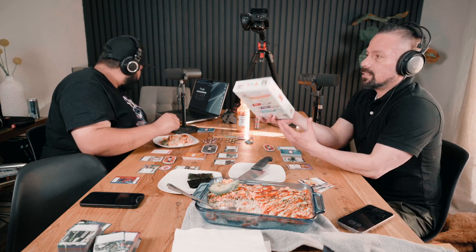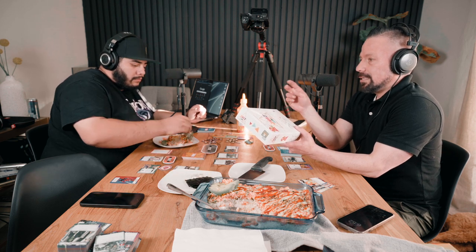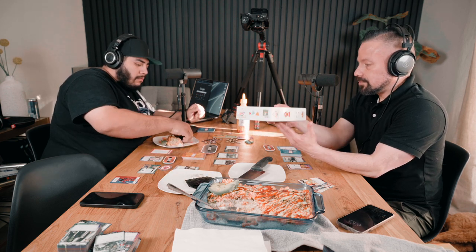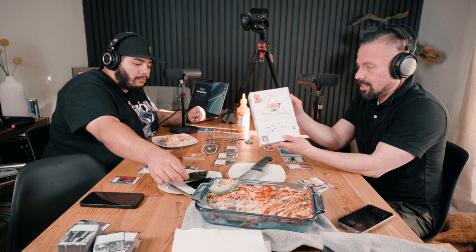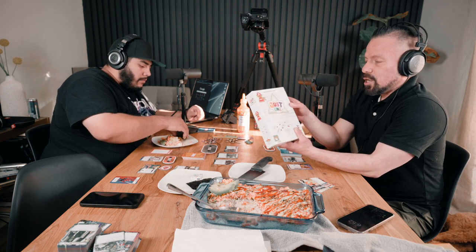It's 3 to 7 players. You can have more than seven, you'd probably just have to pair up. For example, if you had 14 people, it would be two per board. There are seven little writing boards with pens and stuff. This was my number one board game. If you haven't played it, you honestly need to play it. It's a co-op game in the sense that the person whose turn it is, you're working to try to get both of you points. Fun game, top party game, hands down right now, Just One.